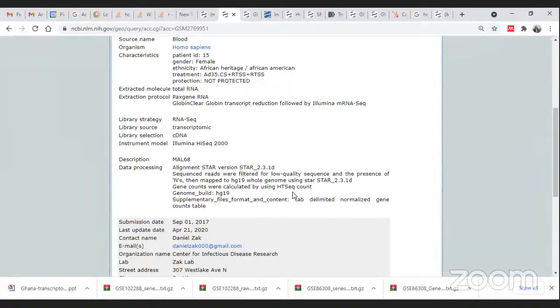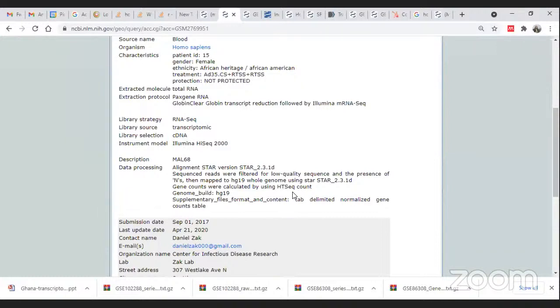Then how the data is quantified, as Ilya has already explained, there are a number of different steps for the pre-processing, which removes duplicates and adapter sequences or any non-biological sequences. Then your clean reads are mapped against a reference genome or reference transcriptome.